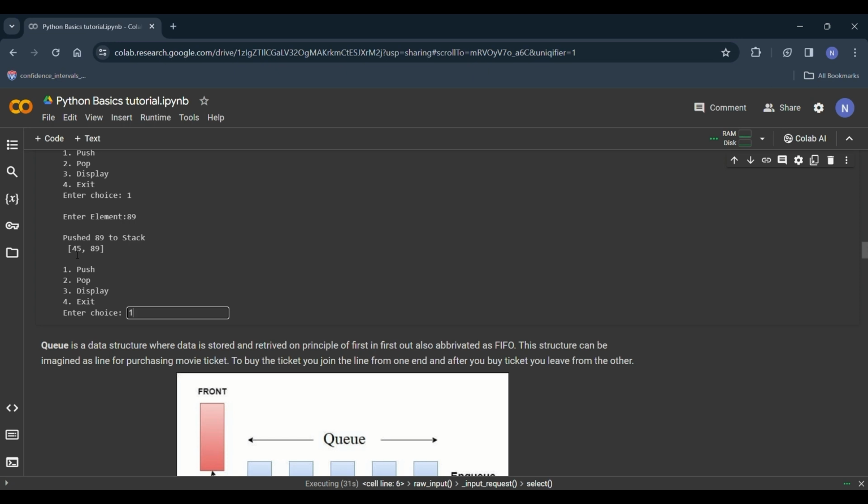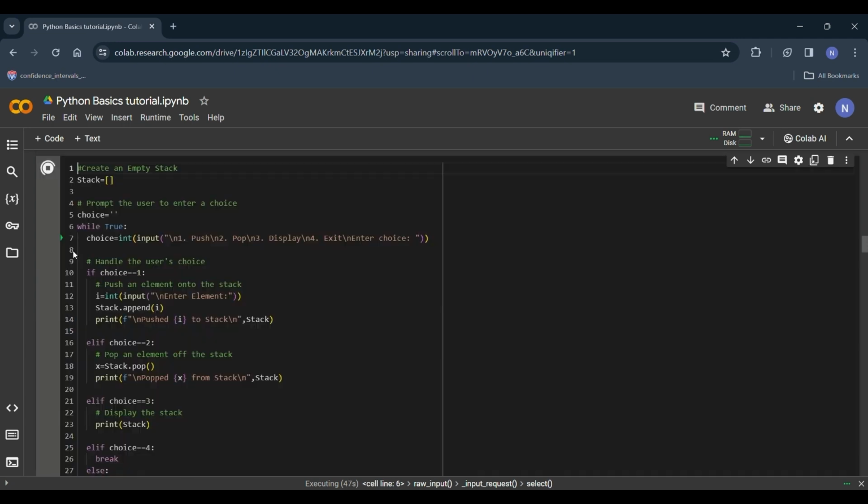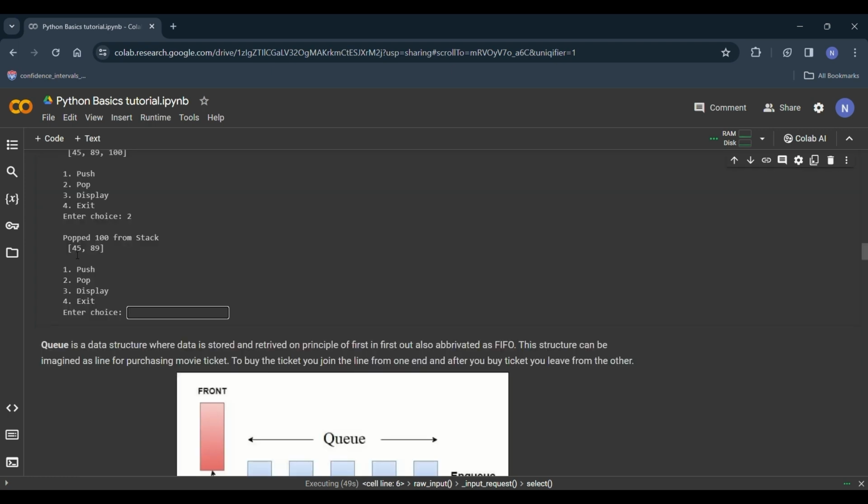Say I'll push another value. Now if I want to remove values, I'll use pop. So the topmost or the last value is removed.